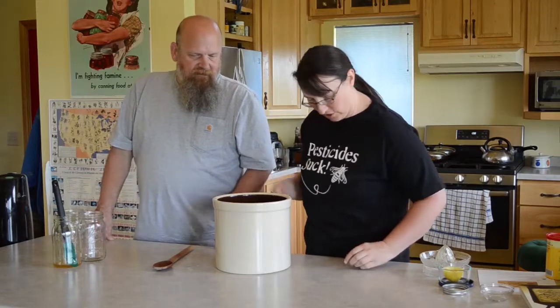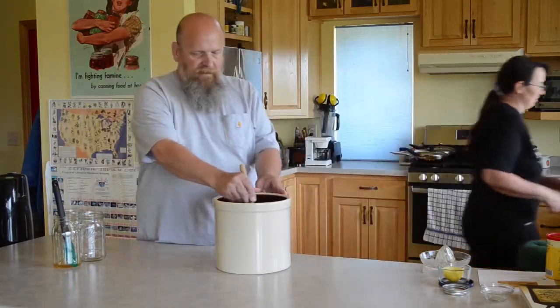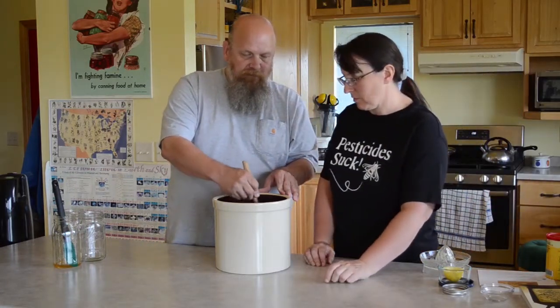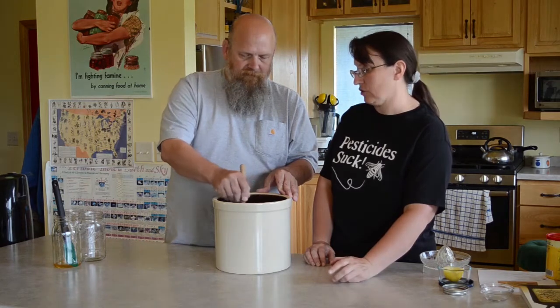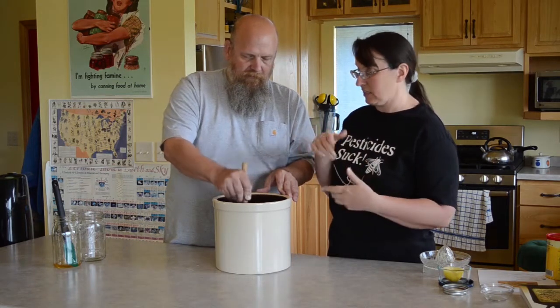Okay, and now we just stir until the honey dissolves. I think I can handle that. I'm sure you can. Now, how long does this take before it's actually drinkable mead? Well, we should start getting some fizziness, hopefully in the next day or two, and then we'll do a slow ferment, probably this initial open crock.